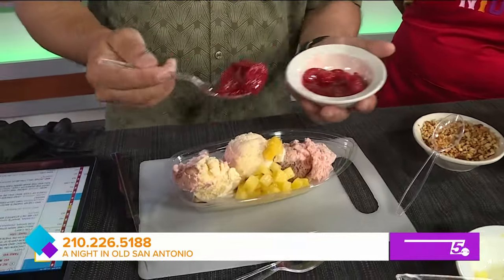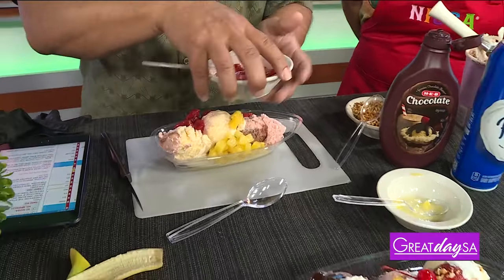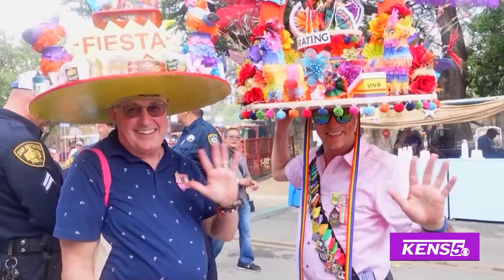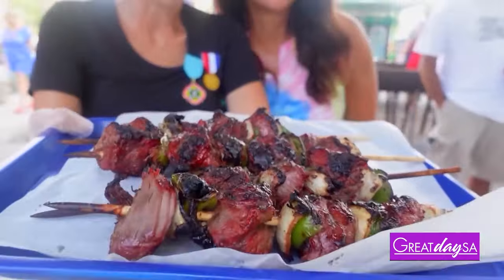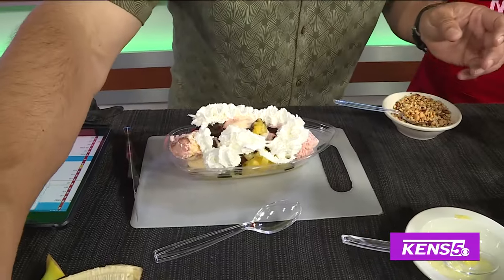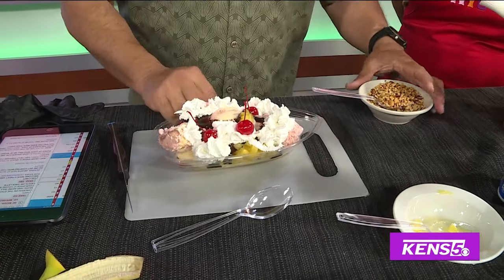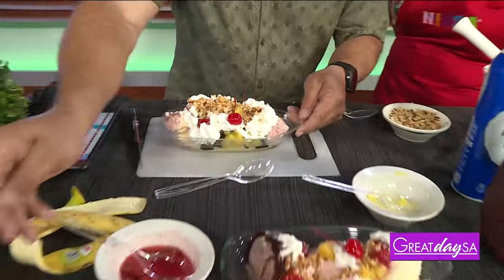You've got strawberries and cherries — a cherry goes on top. How does it look so far? Very good! Now your chocolate sauce. And we have about ten thousand volunteers to put on the event — they started last week doing the staging and will be working all the way through NIOSA. Now it's time for the whipped cream — nothing says party like whipped cream! And some peanuts on top. What kind of grade would I get? I'd give you a ninety-five.